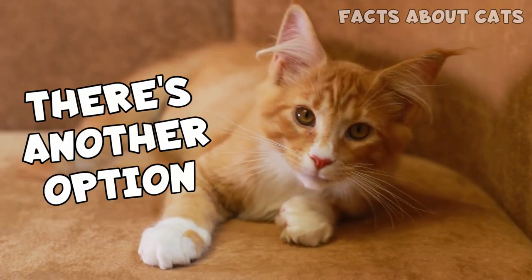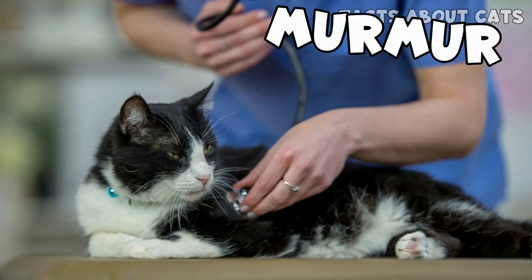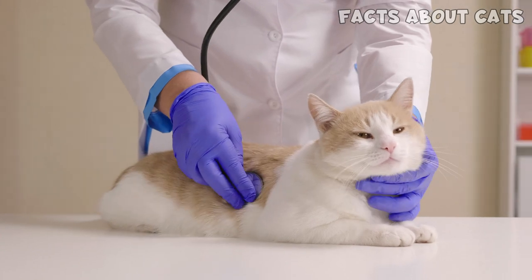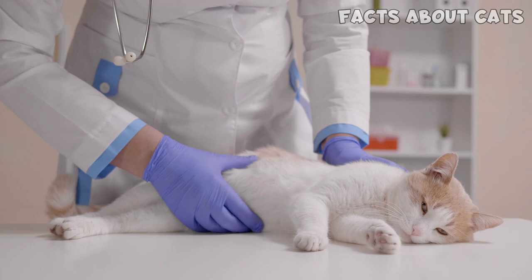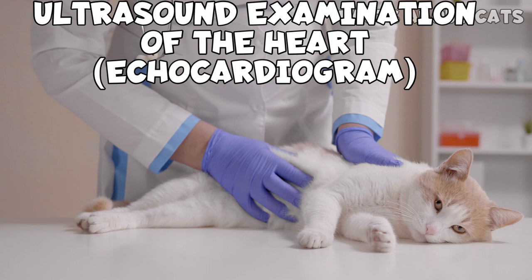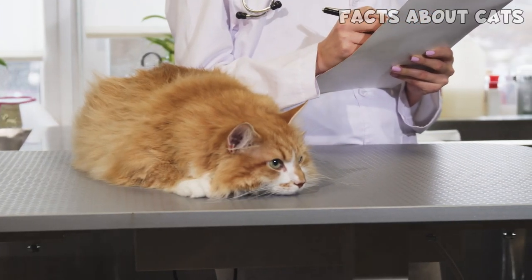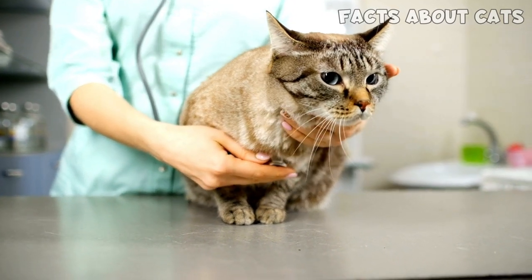But there is another option. You can ask your veterinarian to listen to your cat's heartbeat. If the vet detects any murmur, irregular heartbeat, or elevated heart rate, additional investigations will be required. HCM is detected through thorough physical examination, including blood pressure assessment, chest x-rays, an electrocardiogram, and an ultrasound examination of the heart. So make sure to ask your vet to listen to your cat's heartbeat. In this way, HCM can be detected before the onset of the more severe symptoms.